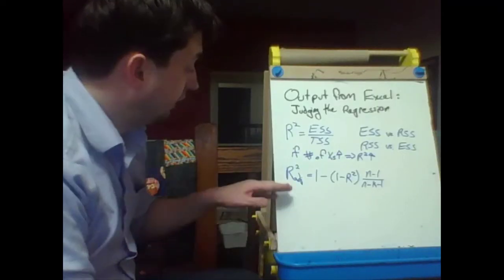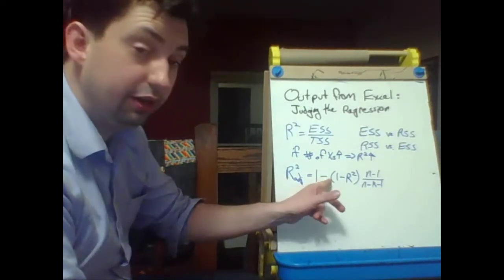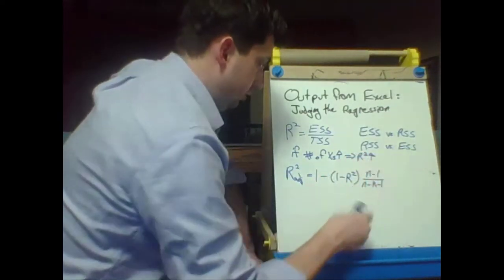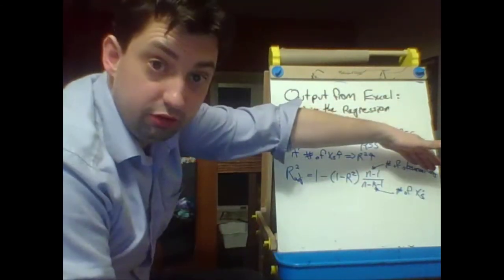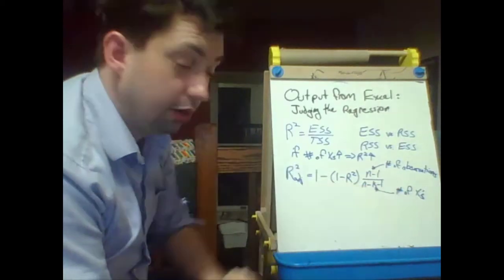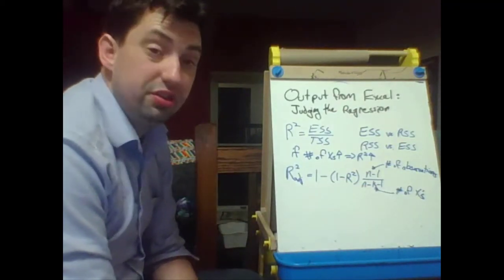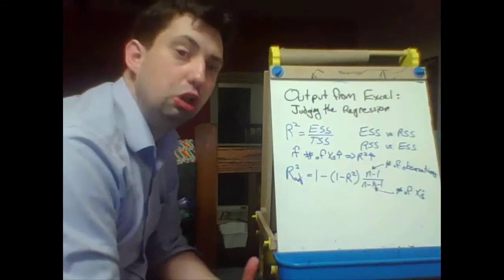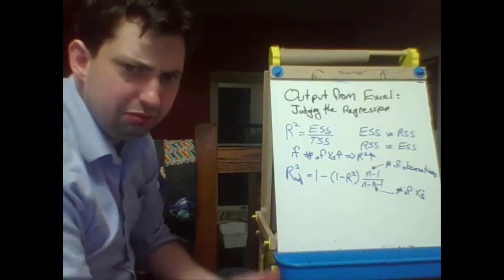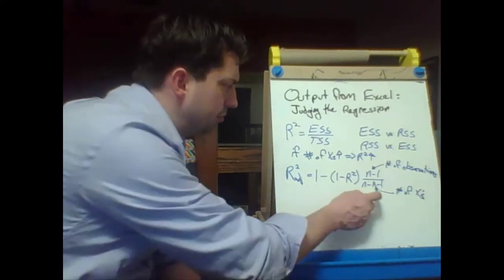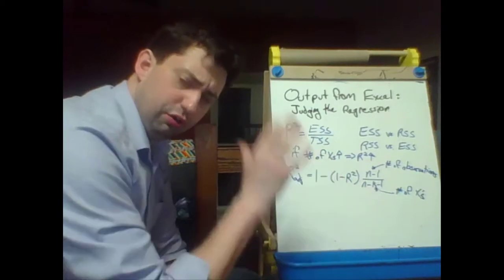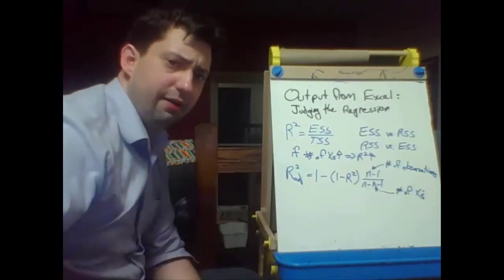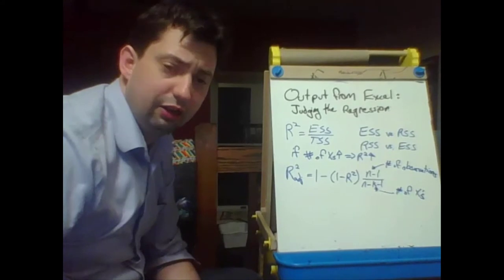Here's our equation. Adjusted R squared is equal to 1 minus (1 minus R squared) times (N minus 1) over (N minus K minus 1). Well, N is the number of observations. K is the number of explanatory variables, the number of x's. Note this does not include the intercept. Some versions of this equation do not have that minus 1 there, but K includes the intercept. So, yeah, it doesn't really matter as long as you know what you're doing. But I find it a little bit easier to think in terms of K just being the number of variables you threw into the regression. If you threw in 1, then K is 1. If you have 2, like we do here, with our 2 variables, K is 2.